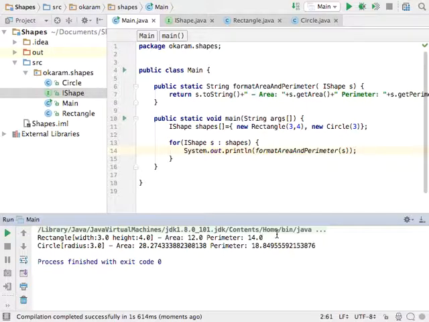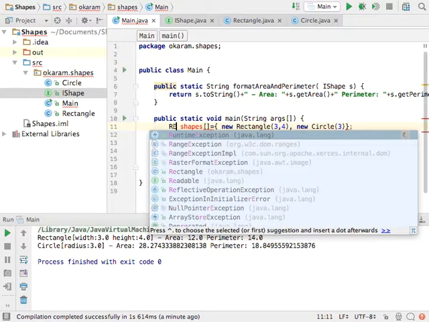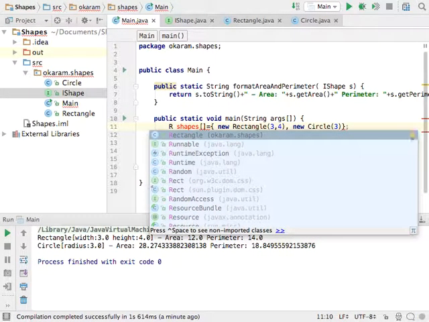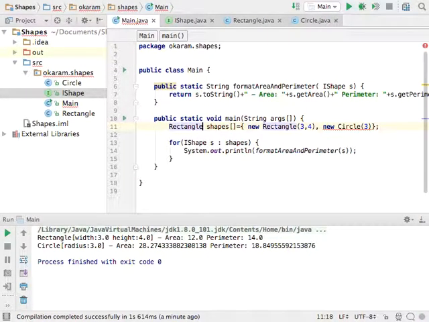Quick question. For where you have the IShape array of shapes, if you took that IShape out of there, what does it do? If I take this word out, I get a compiler error, right? But if you hadn't done the interface and you had, if I do Rectangle, oh, okay. So it's going to complain, right? Because circle is not a rectangle, so I can't stick it there.